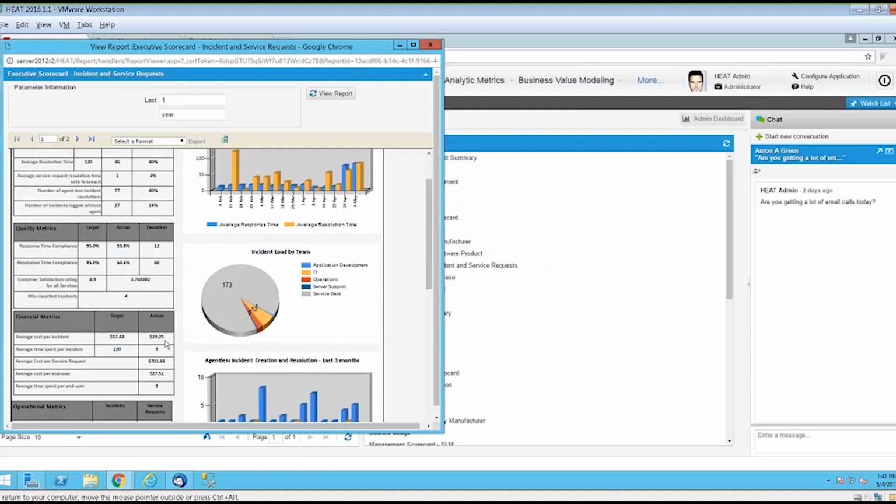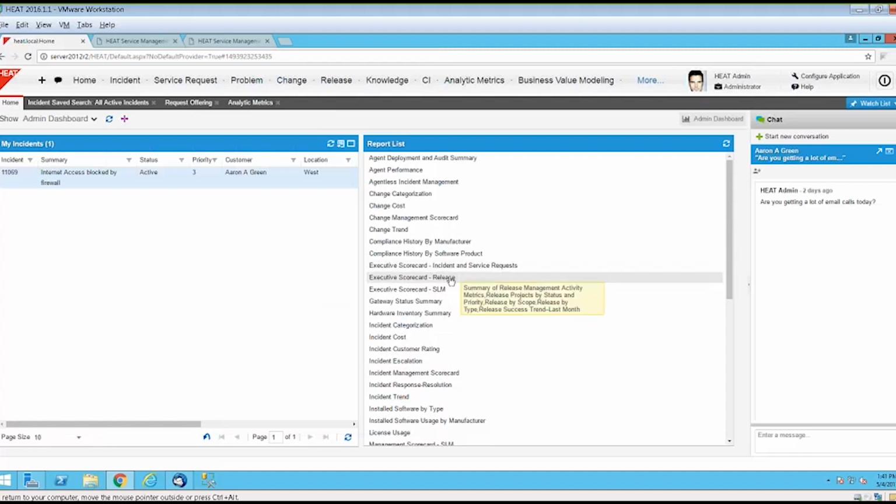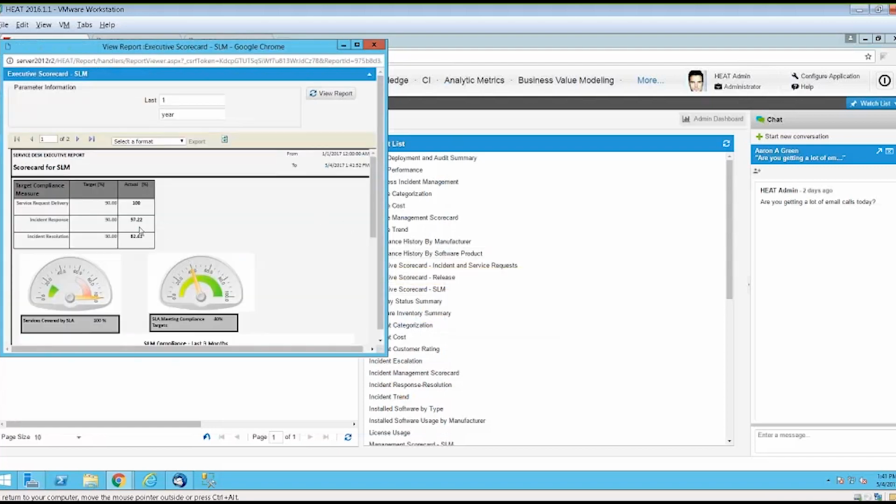These metrics that you see here on the scorecard look very simple coming from Heat, and it's an out-of-the-box report that's on the dashboard. But for many, many products, deriving that cost and deriving mean time to repair and mean time to fix and getting trend analysis and things like that is very, very difficult. Even though it may be possible, it requires some effort in terms of consulting and implementation to be able to get to this kind of information, whereas you have that right out of the box for an administrator to be able to dig into incidents and service requests and service level management, and be able to get valuable information in terms of not only what the actual stats are, but then being able to compare those against targets that you've defined, so that you can see, are we meeting the targets in terms of service level performance, for example.